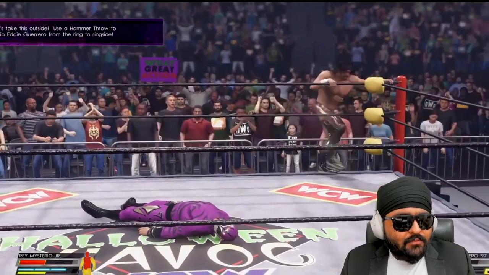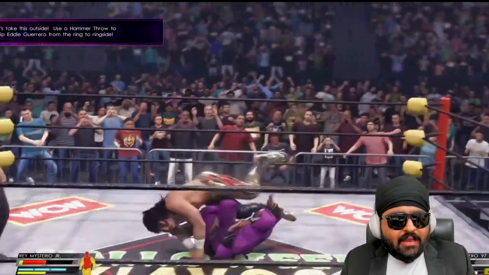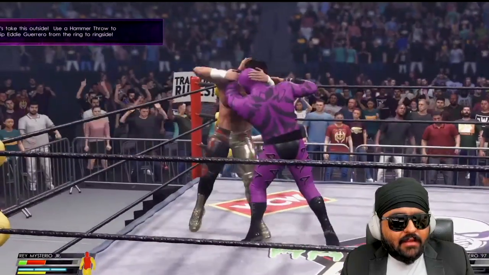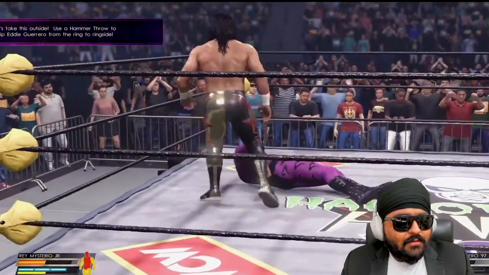Alright, so Eddie goes for the top turnbuckle, high risk move once again. And I was able to counter that. Beautiful. Let's take Eddie outside, says the AI. Let's take him outside, and we'll do just that, as the AI says.